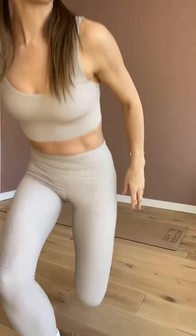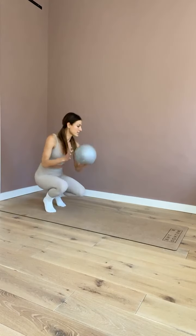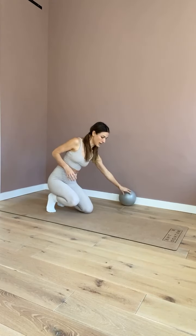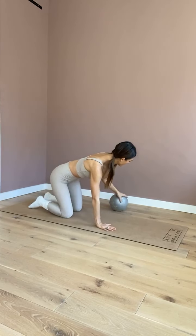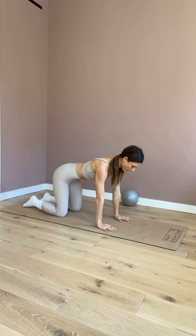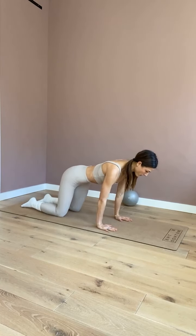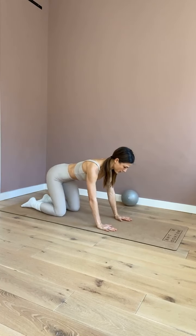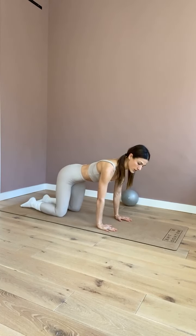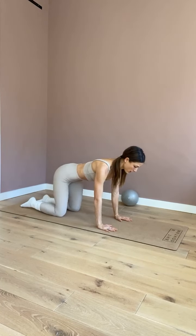All right, perfect. So this is going to be 15 minutes of obliques, and we're going to start with your prop off to the side. I want you to make your way onto your hands and knees here. So we're just going to start by taking your hands underneath your shoulders. We're going to start to connect the core here and just start to shift forward an inch and shift backwards an inch. So what I want you to focus on in this series is really this core connection here. Feeling how your core is starting this movement.